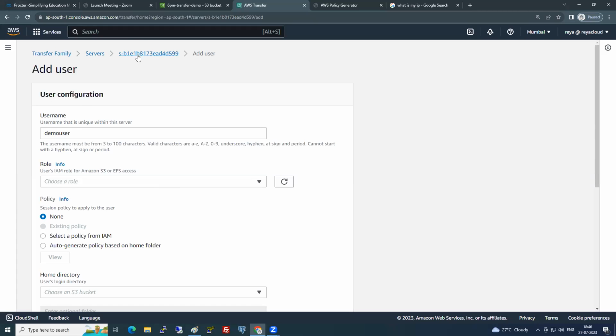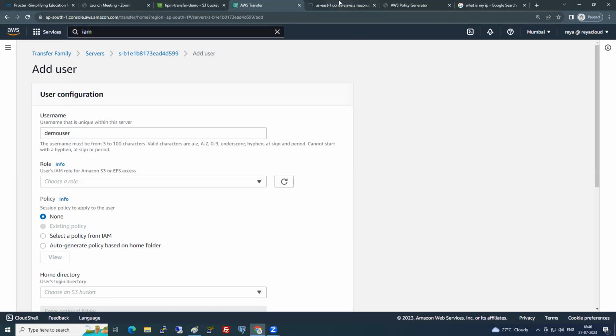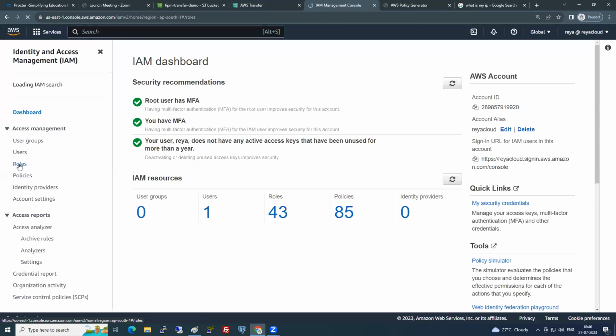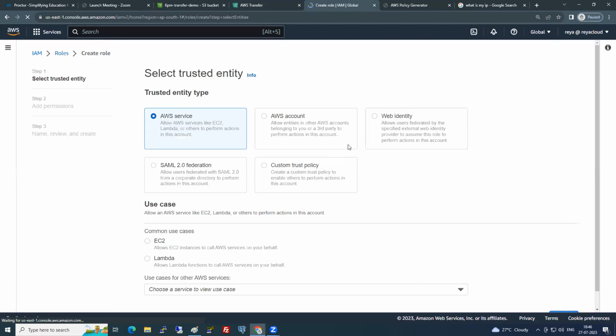Okay, so I'll tell you. So should we go and create a role first? Let's go and create a role. Where you need to go to create role? IAM. So go to IAM and go and create a role. Create here. Here, trusted entity type, AWS service.